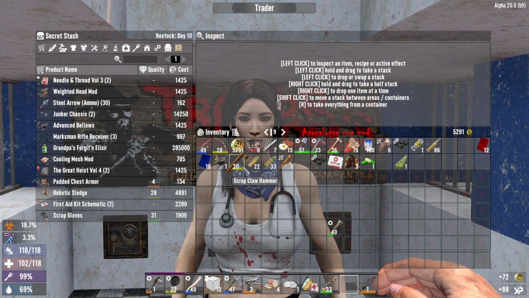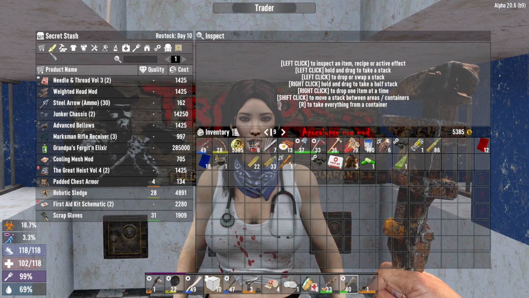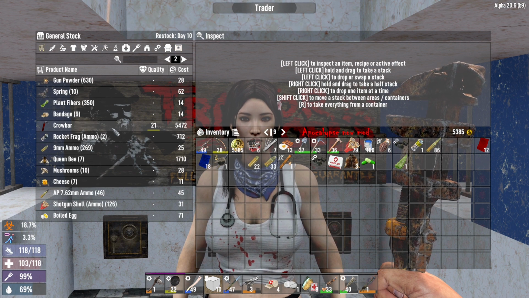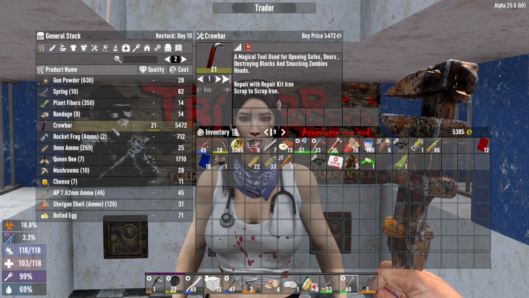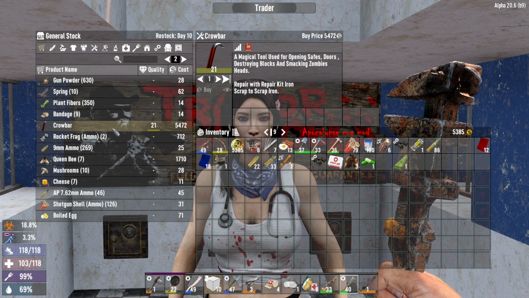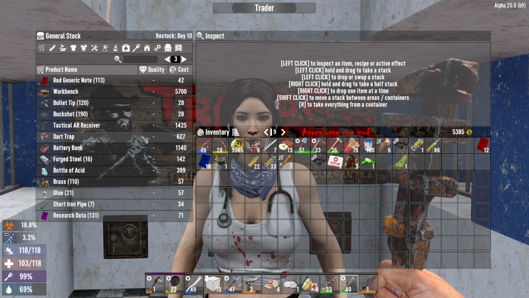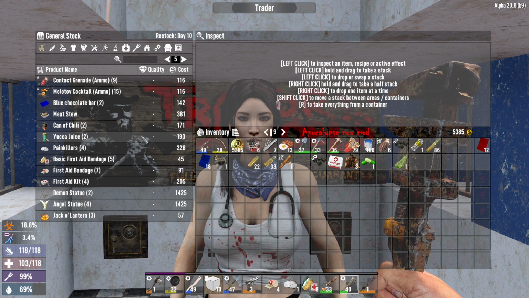Keep that. Might as well sell the scrap claw hammer now, because we're not going to need that. Now we've got that one. Cool. Okay. I don't think there's anything else in here that we need. Ooh, crowbar. Magical tool used for opening safes, doors, destroying blocks, and smacking zombie heads. That's expensive. That's really expensive. I'm going to save my money. You've got a workbench. Okay. I don't need a workbench.